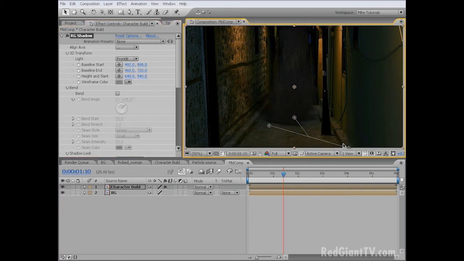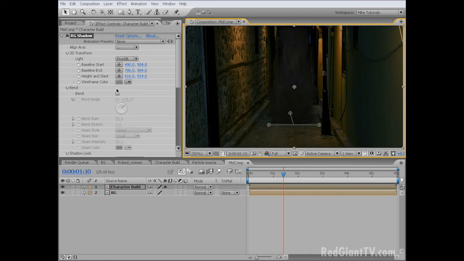Now the way the interface is designed, you take these 3 handles and move them in space to line up your shadow. Take the first 2, the bottom 2, and line them up at the base of the object you want to create a shadow. The third one will control the angle and the distance of your shadow. In our case, we want it to go a little off here to the left so that we can see it behind and into the distance a little bit.